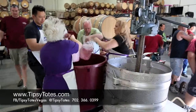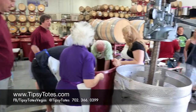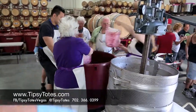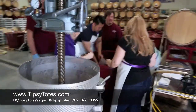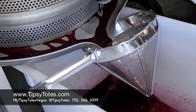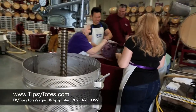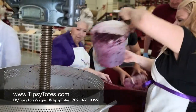How much do we get out of this one? Well, this is going to fill up your barrel. Your barrel's not filled yet. Now we're going to squeeze the rest of it out. So you can see it already keeps coming out. Just a little. It's called the free press. We'll take a taste in a little bit. Things coming down now, they call that free press. Some people like that better than others.